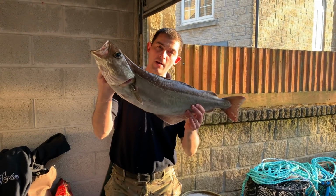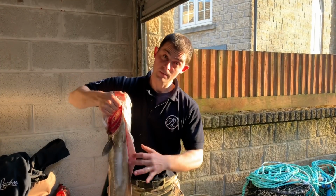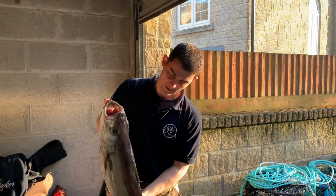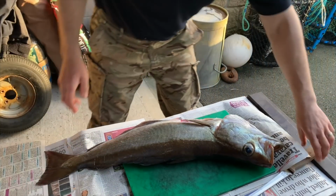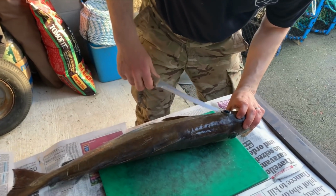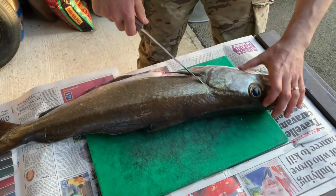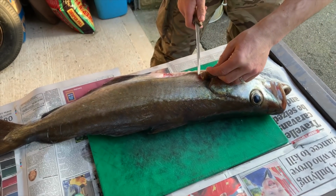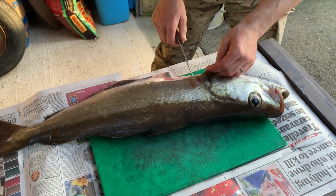Here is a cracking pollock that we got earlier on out on the boat. I've already gutted it. I put the guts in one of the crab pots, and I'm just going to quickly show you how I'm going to fillet it off. Taking a sharp knife, you're going to run up behind the head, and your cut is going to come behind this gill. So that fin there, you're going to cut that way, like that.